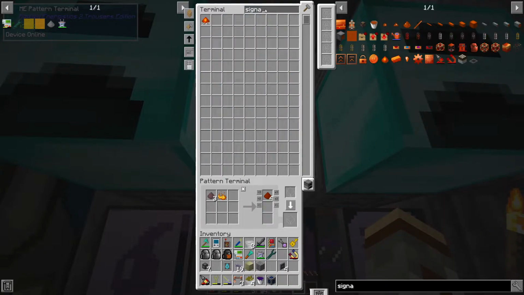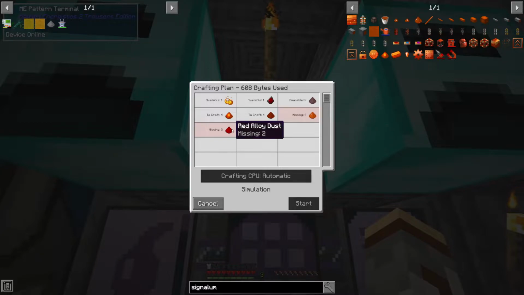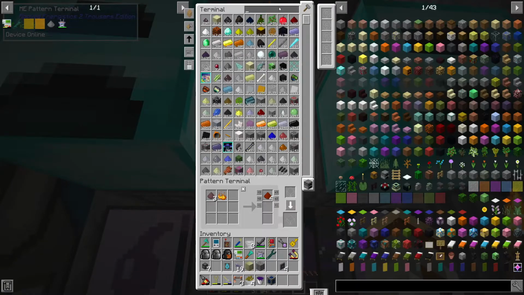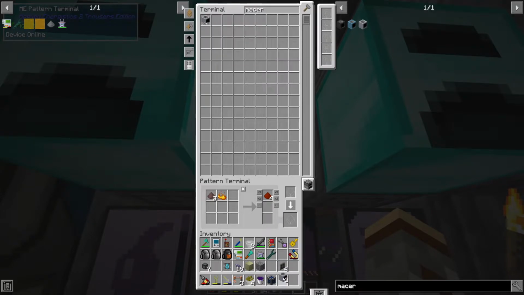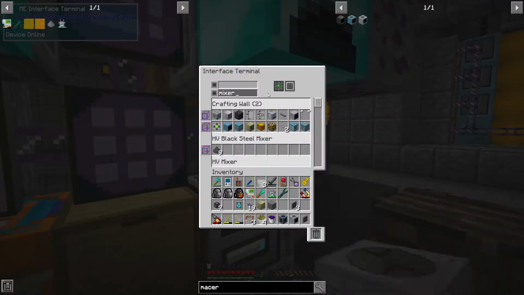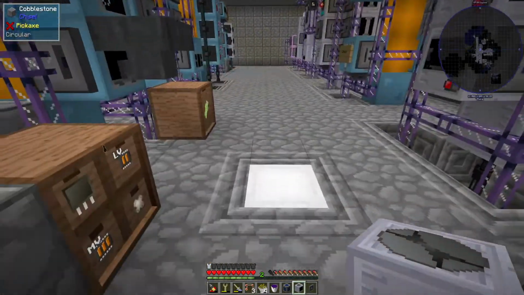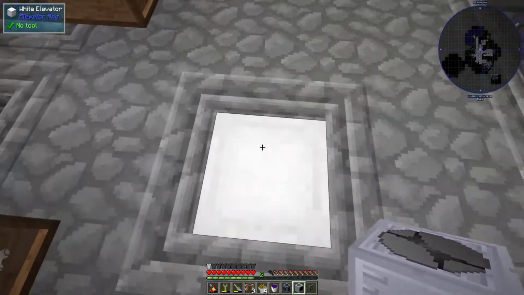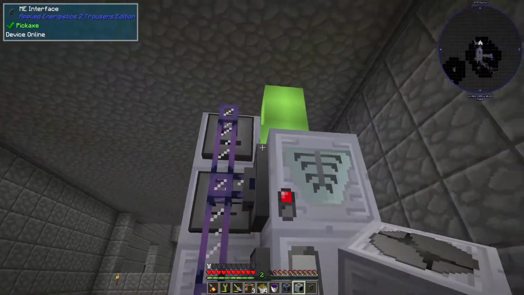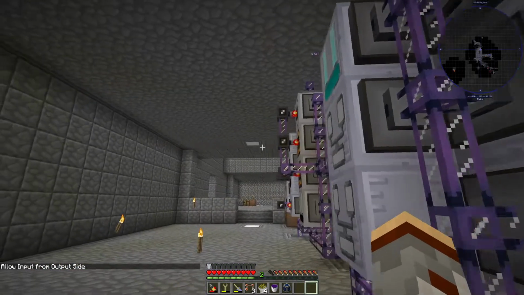The signalum should be craftable, unless I'm missing something. Oh, okay, so annealed copper and red alloy dust. Oh, right. So I'm going to need to get another macerator then, because we need another slot. HV dust. Right? That's what it's called? Yeah, HV dust. Okay. Nope. Okay, pop that on there. Alright.